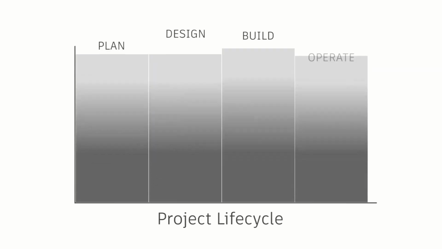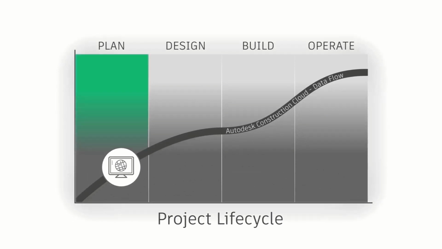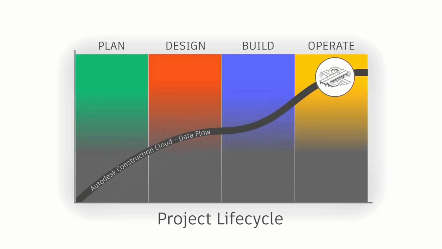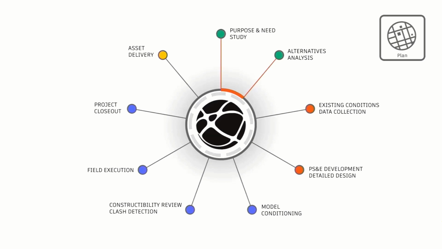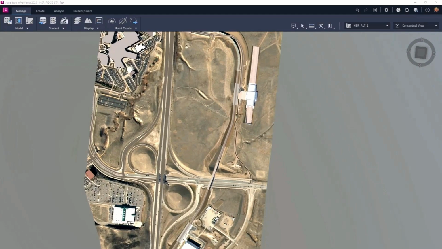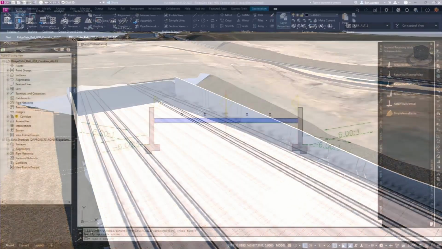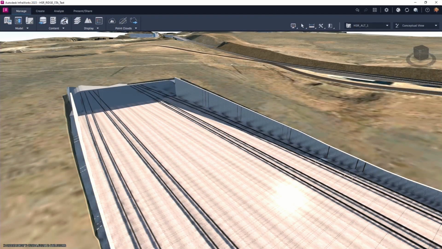So we'll take a look at an example project working through the project lifecycle, starting from the planning phase, working through design and into construction, and then ultimately to operations and to handover. We'll take a look at a number of different milestones along that way and focusing on each one of these phases. So in this beginning phase, in the alternatives analysis phase, we have the ability in InfraWorks or in Civil 3D to create these alternatives, and we can look at a number of different concepts in this view.